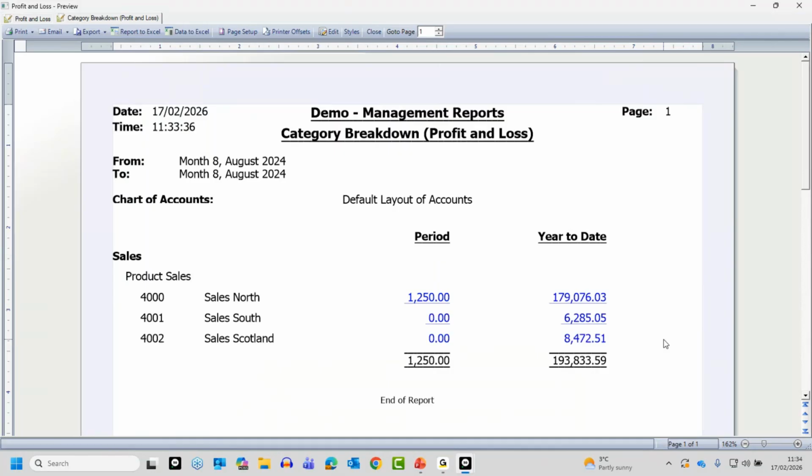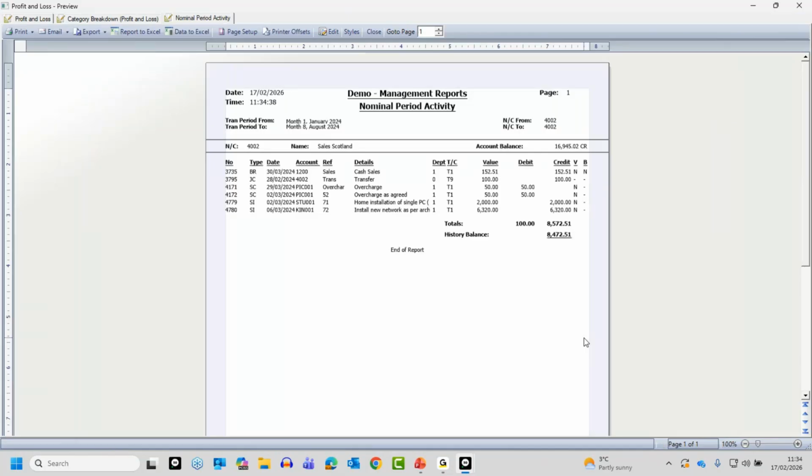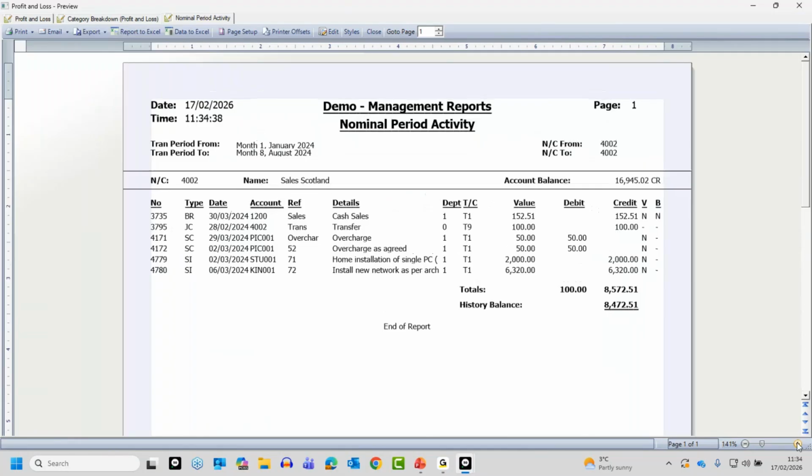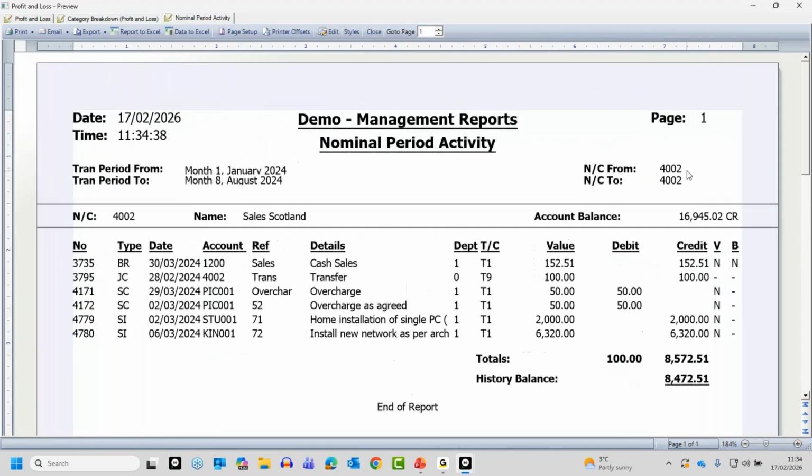And if you're looking at that thinking, well, actually, I wasn't expecting this figure to be as high, or where did it come from? How is it calculated? Again, we can drill on it. We can click it, so this shy of 8,500, we click it. This time it's going to run the nominal activity report. So similar to what we had on the trial balance, it runs the nominal activity for that one nominal code for the relevant date range, and it will list the transactions. And again, probably a bit more obvious this time, Caroline.